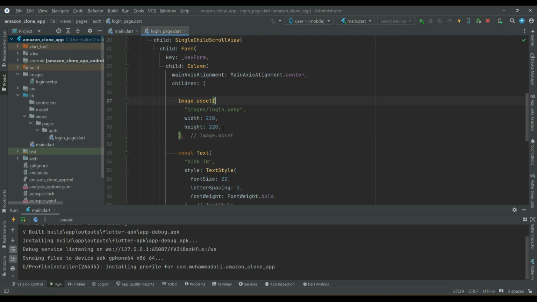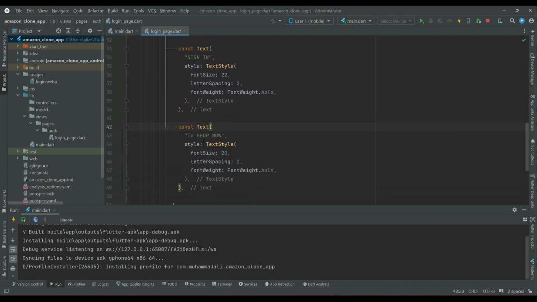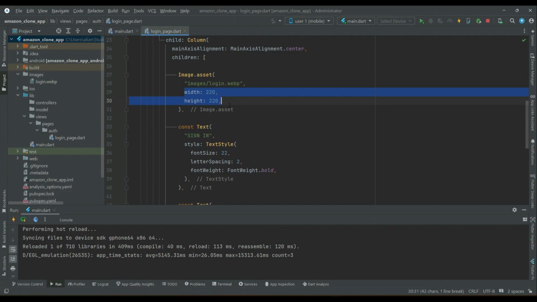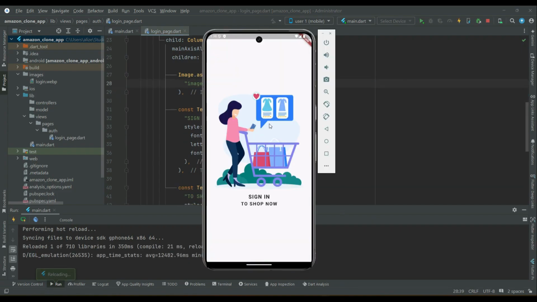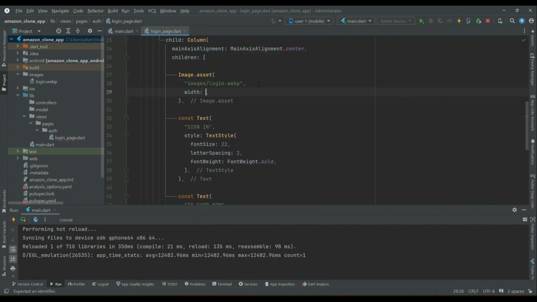Okay, first we have an image, and then we have sign in, and then to shop. Now what we need to do is we will remove the width and height from our image. Okay, from this image, and we will adjust the width of this image according to the screen size, because some users will have a small phone with small screen, and some will have phones with large screens.